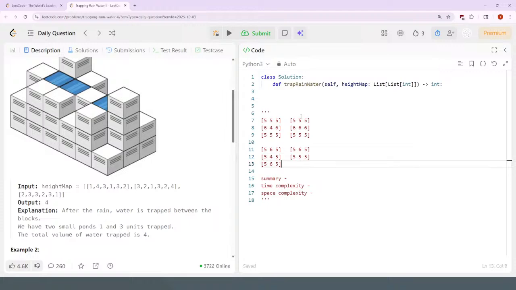5, 5, 5 here, and 5, 6, 5 here. And if I take the minimum of how high the water pools, slicing it in this way versus slicing it this way, minimum of each cell, then it would eventually get to 5, 5, 5, 5, 5, 5, 5, 5, 5, and then I take the difference between those values.